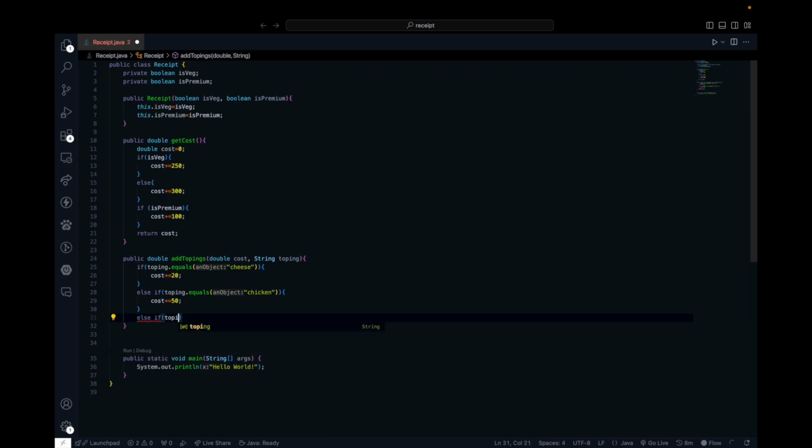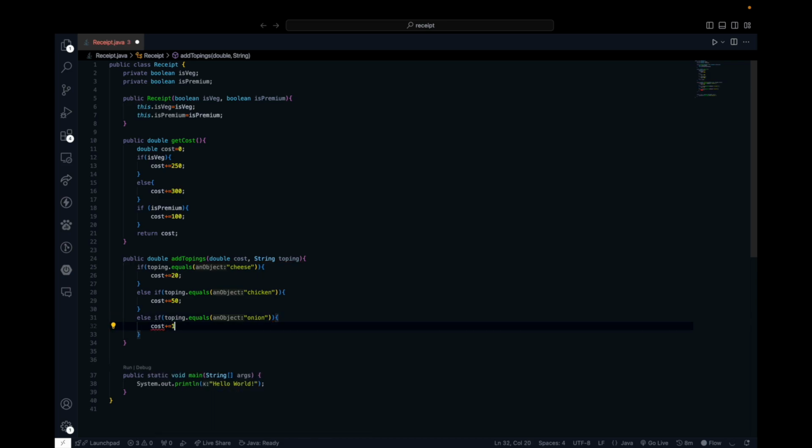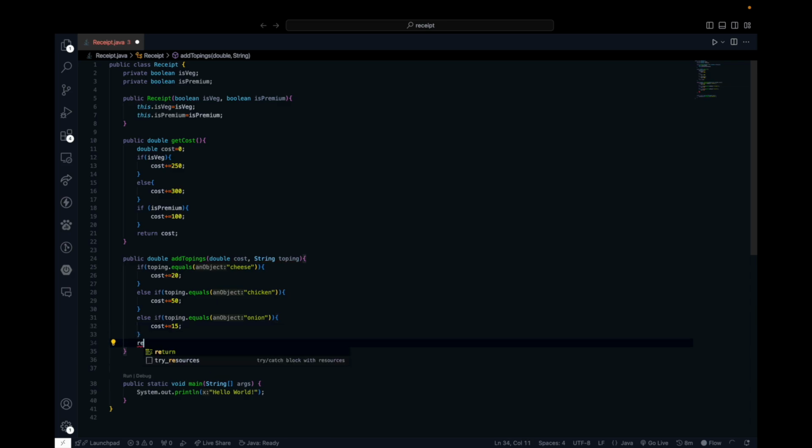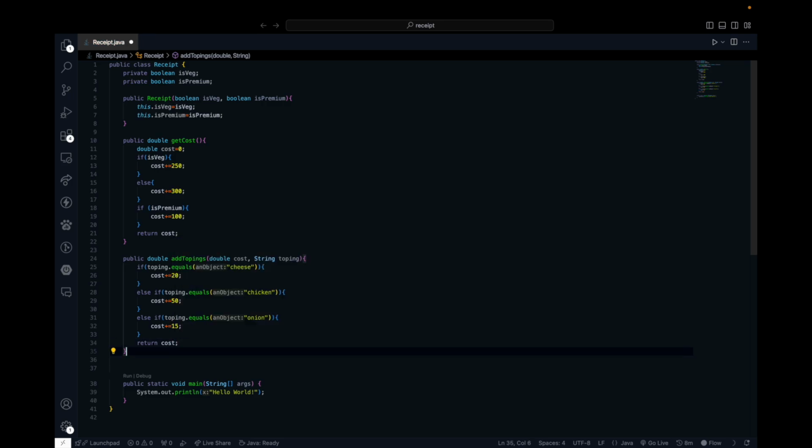Else if topping equals, what else are we left with? Cheese is done, chicken, onion, and for onion we decided that the price is 15 rupees. Okay, and then we'll be returning the cost. Done. Toppings is also done, calculating the pizza is also done.